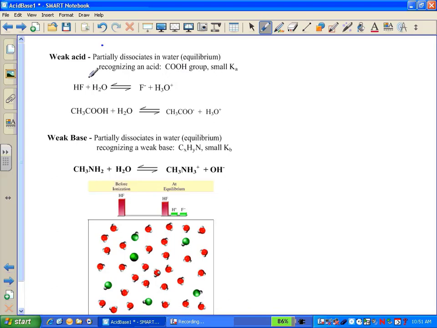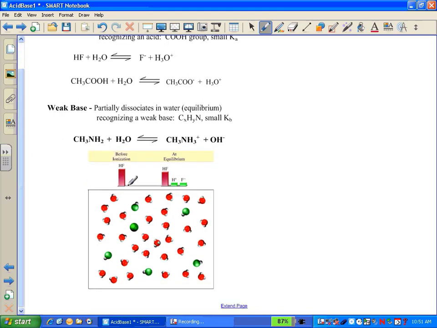It's not on the list. Okay? We'll discuss structurally why some acids are stronger than others. These are going to have equilibrium constants associated with them, and they'll have a small Ka value because the equilibrium does not go very far to the right. Weak bases are those organic bases that I discussed earlier. So you'll see they've got some carbon and hydrogen, okay, and then they've got the nitrogen in them, and the nitrogen is where there's a lone pair that accepts the proton.